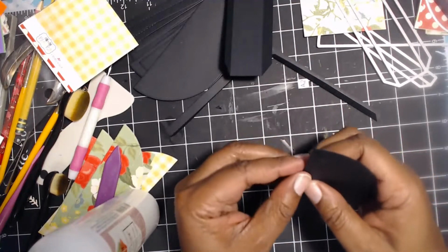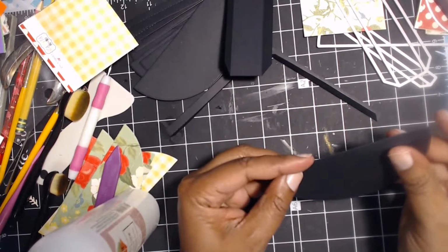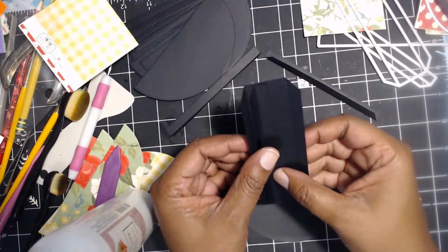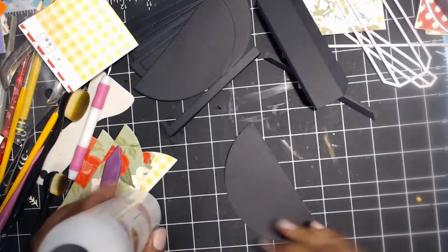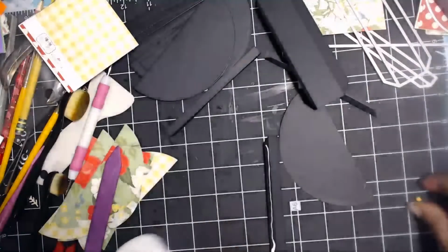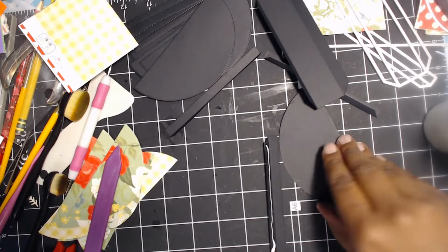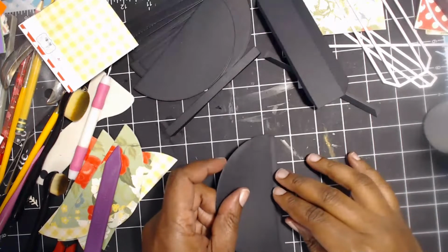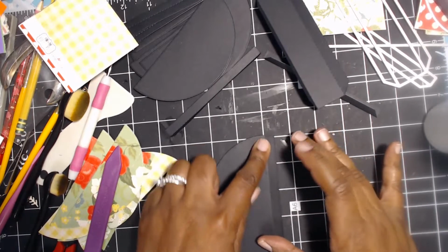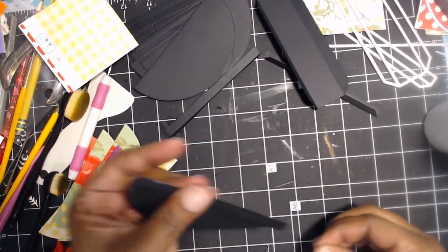Now, let's see. I don't know how to do this part. But I think I want to put the flat part down like that. So I want to glue this on here. And I decided to use glue versus tape because, um, I didn't think it through. That's the reason. Just so you know. I was literally sitting there like, okay, I don't know what to do.